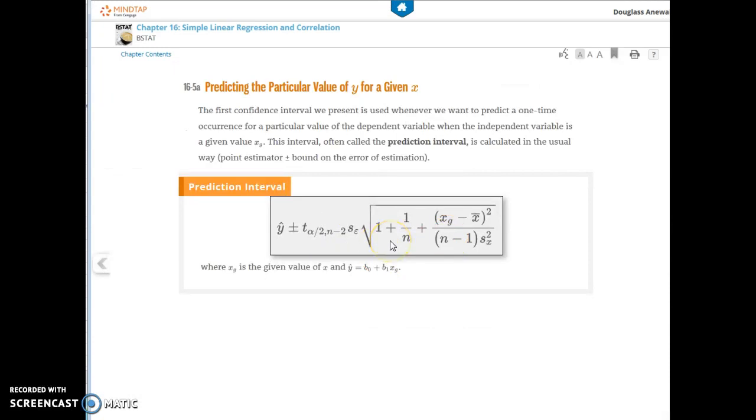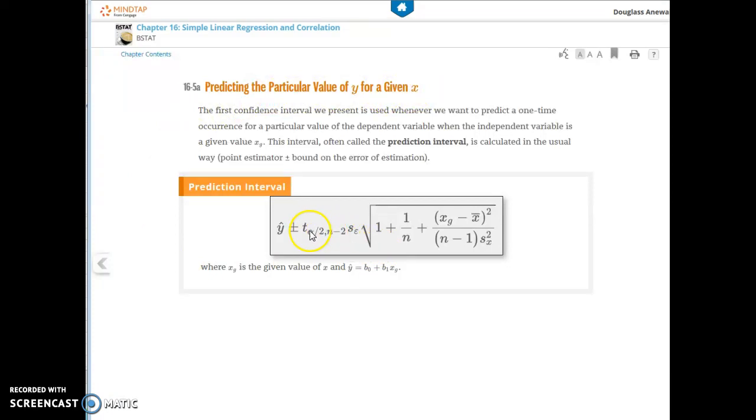And then here's the equation you're going to want to use to get your margin of error. And we have all these values, so I know it looks complex here, but we already have all the numbers. We just got to plug it in. So this is on page 269, or right at the beginning of 16.5 if you're in the ebook, look for the part about predicting a particular value for Y, in this case our sales, when we have a given value of X for how much we're doing advertising.